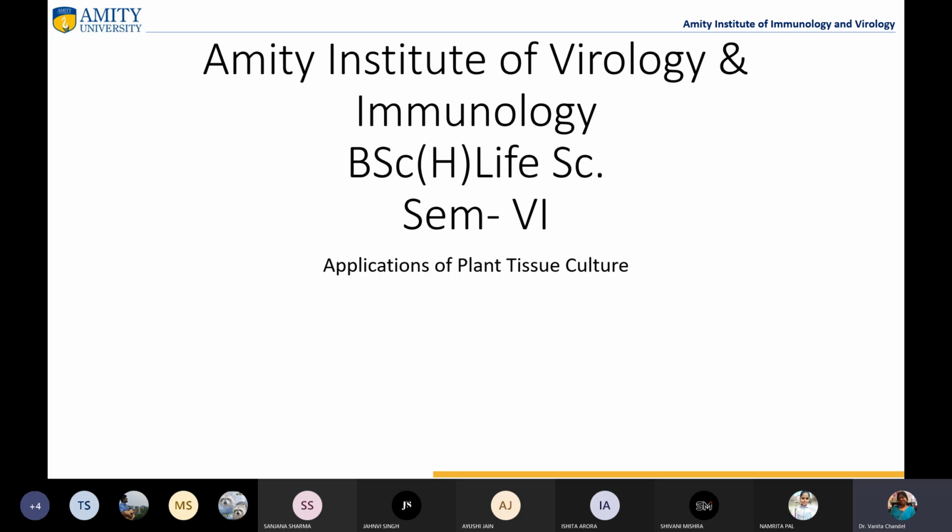But limitations are there, obviously, with any application. It sometimes takes time to analyze the variations being produced, to study whether they are novel or not. They are not all very novel, so a lot of patience is required, because not all changes that we obtain are novel. Many times the variants are not very useful, or not very useful changes have been introduced in them, so we need to be careful at that stage, right?